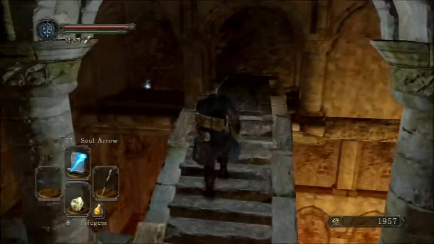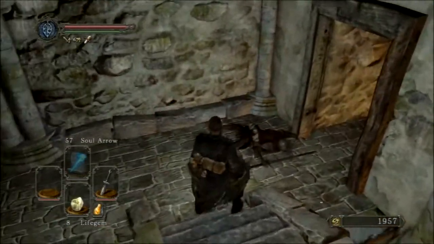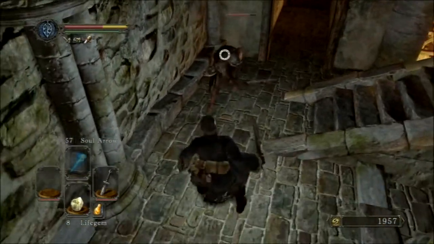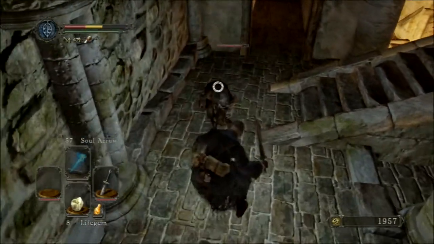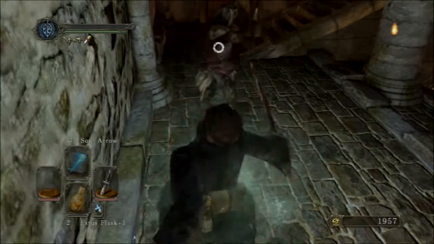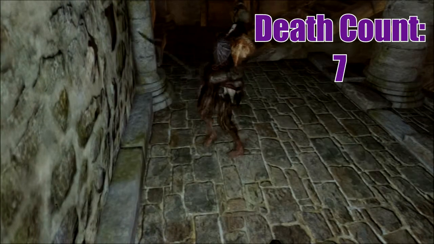But if this is what I remember, yeah, this is going to be a pretty dumb moment on my part. So this guy down here is faking death, so obviously you want to aggro him and kill him. Now I was stupid here. I kept going towards him and kept forgetting to roll or use any healing items, and I died yet again.